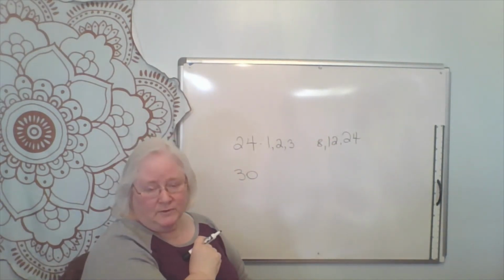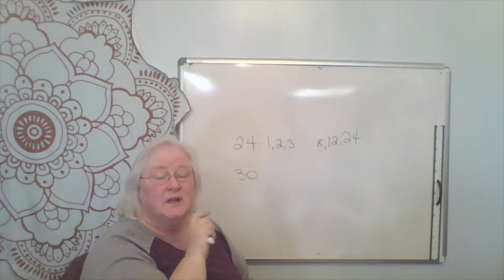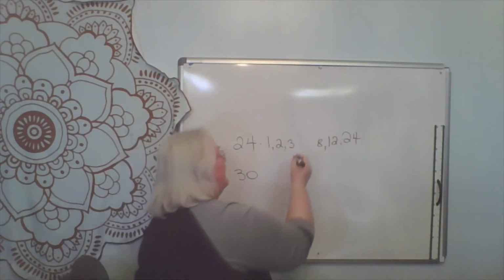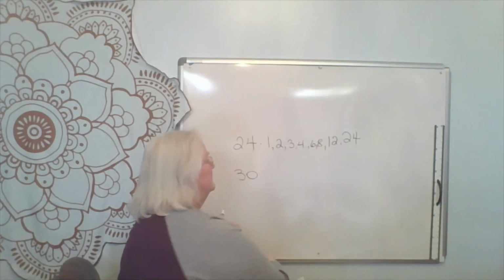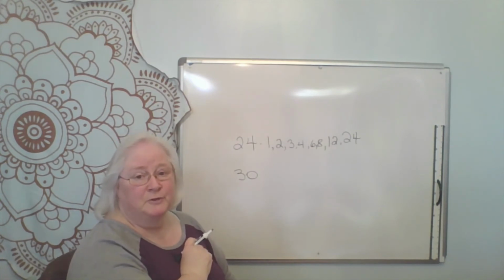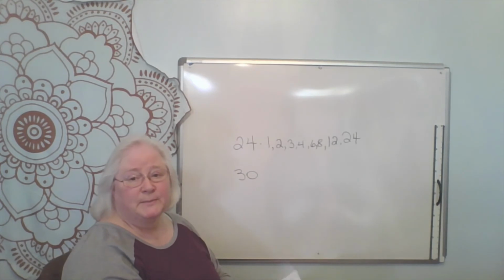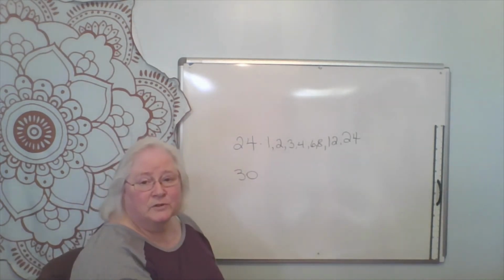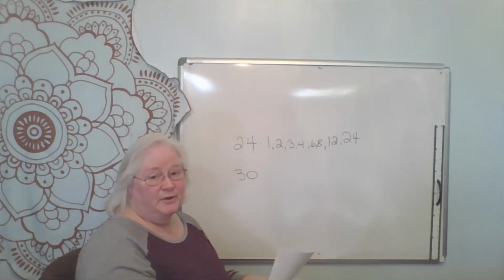Will 4 go into it? Now, there's not really a divisibility rule for 4. You just kind of have to know your multiplication tables. But we know that 4 times 6 is 24. And that's it, because 5 will not go into it. Remember, the divisibility rule for 5 is it has to end in either 5 or 0, so 5 won't go into it, and then the next number is 6. So I actually did pretty good.